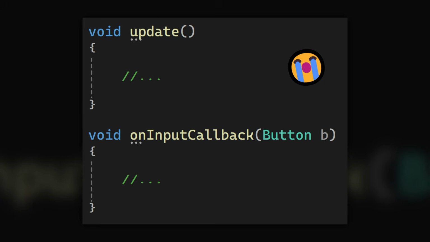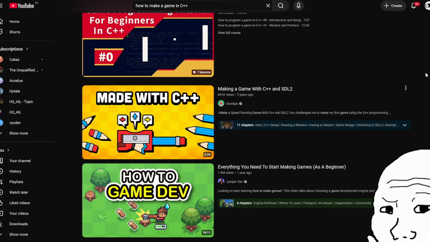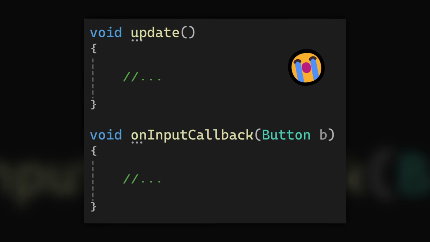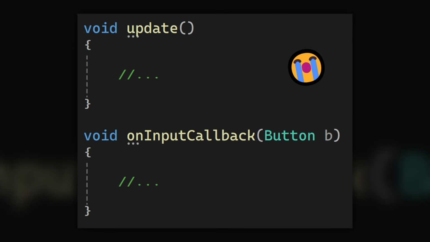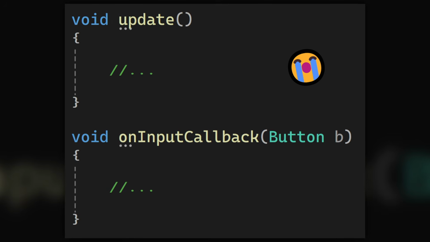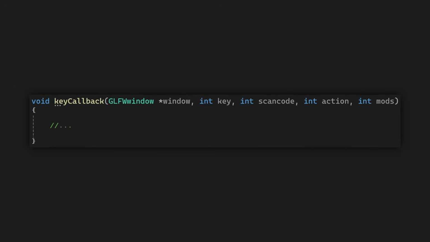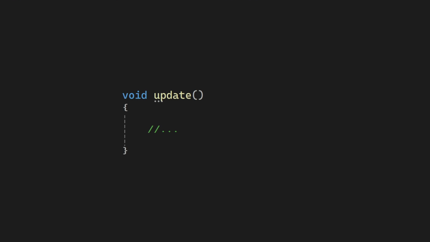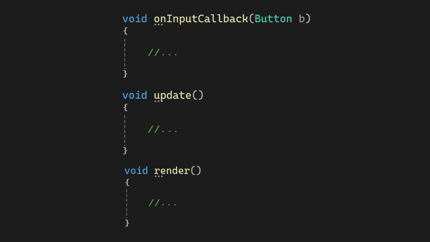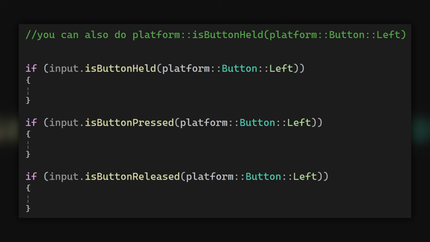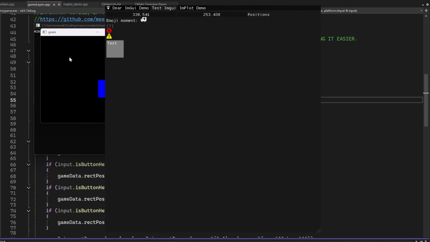Most people handle input in a horrible way, because that's just what they see online. Don't just copy what other people do. Most people just use callbacks for input, and that is extremely bad, super bad. Never do this. It's like 11 out of 10 bad. Yes, all window libraries will give you input like this, but you need to convert it into what I call immediate input. Basically, I don't have an update function, a render function, and an input function. That makes zero sense. I just have the update function, where I can ask for input at any time, and I can also render at any time.